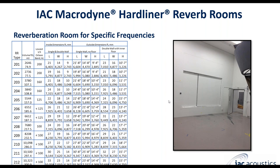There is a standard list of room sizes for the Hardliner reverberation room, though we can customize as needed. The typical volume of a reverberation room can vary anywhere from about 75 cubic meters to 300 on our standard size systems, and we can go smaller or larger depending on the available space and constraints of the existing facility. As volume increases, the low frequency range of repeatable measurements decreases — so the larger the room, the better the frequency range of accurate measurements.